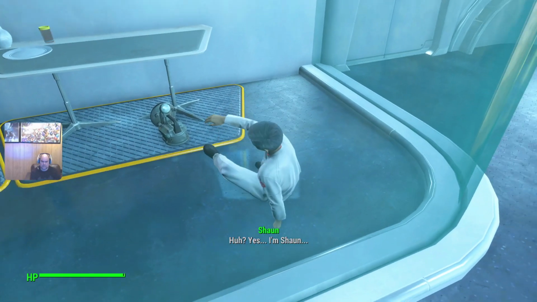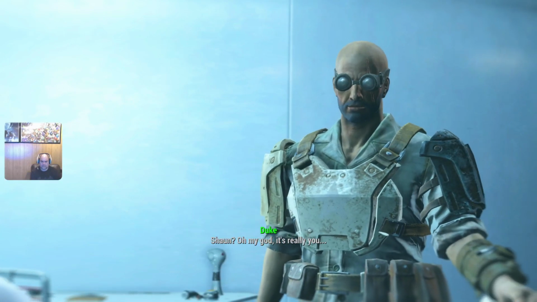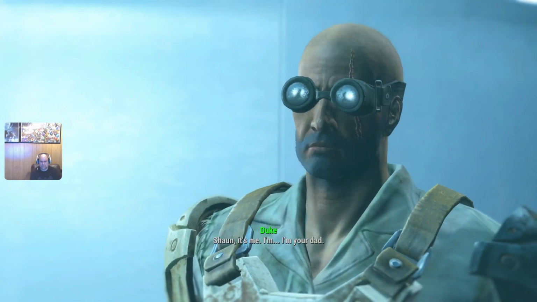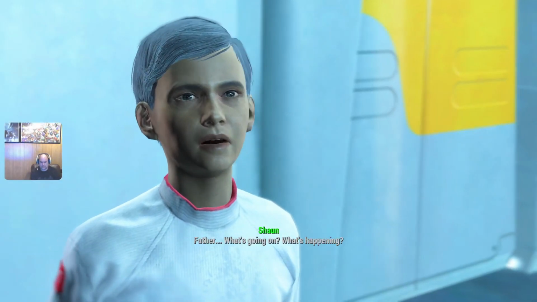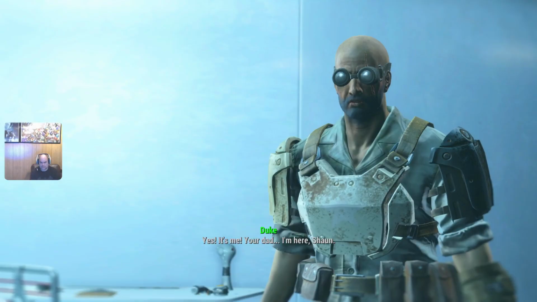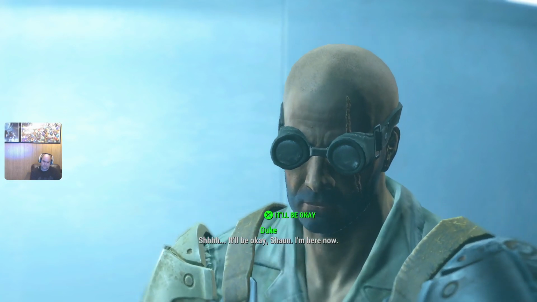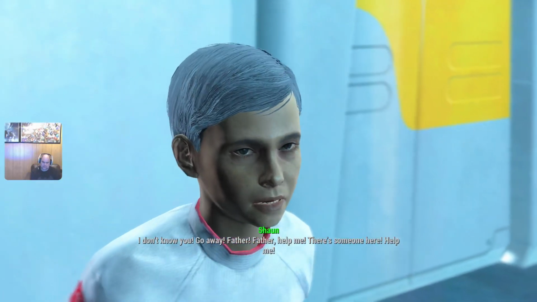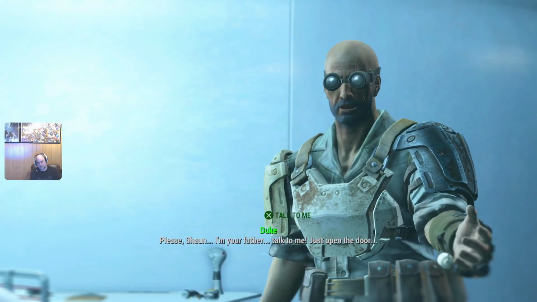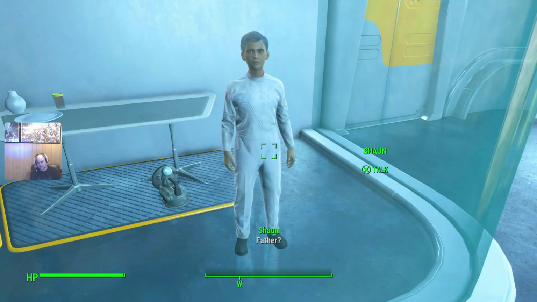Sean? Yes, I'm Sean. Sean? Oh my God. It's really you. Who are you? Sean, it's me. I'm your dad. Father, what's going on? What's happening? Yes, it's me, your dad. I'm here, Sean. Father! Shh, it'll be okay, Sean. I'm here now. I don't know you. Go away! Father, help me! There's someone here! Help me! Please, Sean. I'm your father. Talk to me. Just open the door. Father, help me! He's trying to take me.